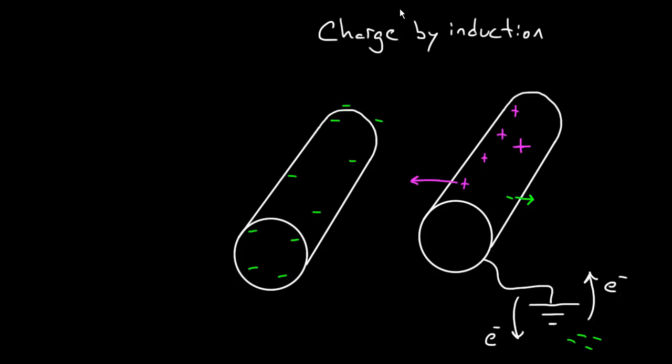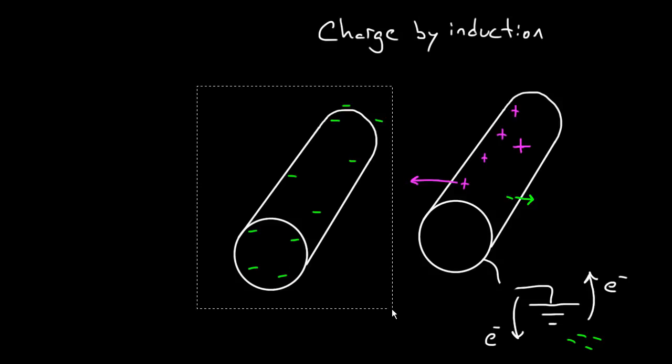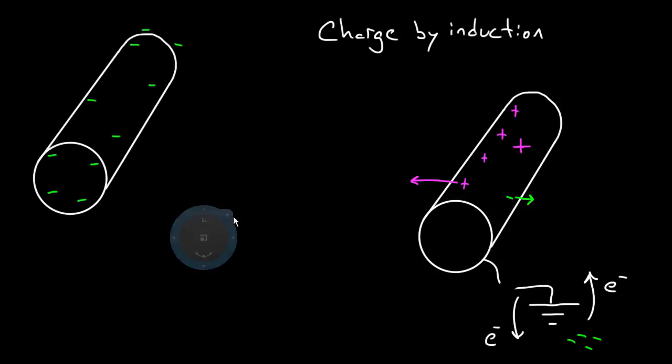And if I'm clever, what I can do is I can just cut this wire before I take away the thing that induced the charge. If I remove this now, move it far away, what these negatives would have done is they would have said, phew, okay, I'm glad that's over. Now I can rejoin. I'm attracted to this positive again. I'm going to rejoin my positive, and this thing would become uncharged again, but now they can't get back. They're stuck. There's no way for these to get back because you've cut the cord here and you've permanently charged this piece of metal without even touching it. It's called charge by induction. It's a quick way to charge something up.